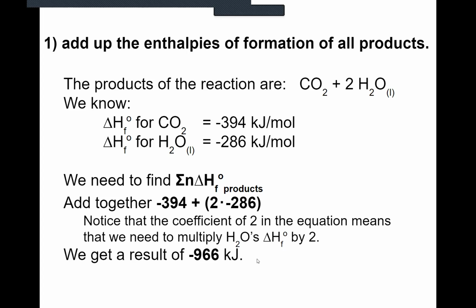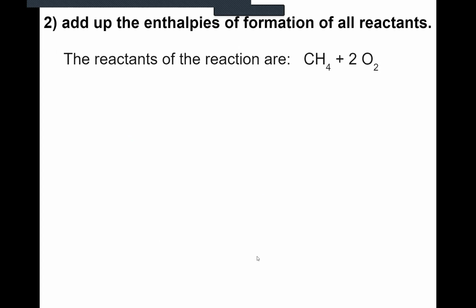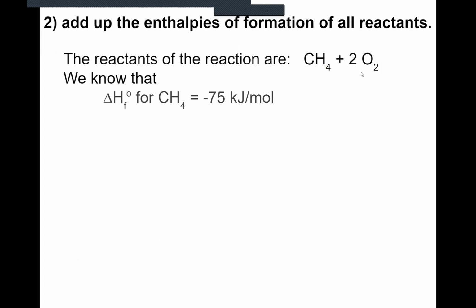Let's do the same thing for the reactants. The reactants are CH4 and 2 molecules of O2. They gave us the enthalpy of formation for CH4 as negative 75. And they didn't need to give this to us, but they did anyway. They listed it. The enthalpy of formation for O2 is 0.